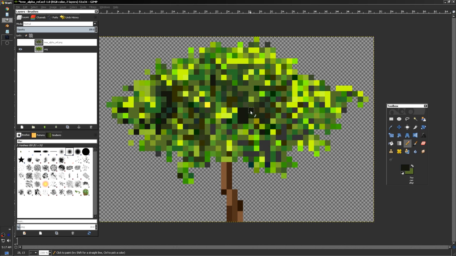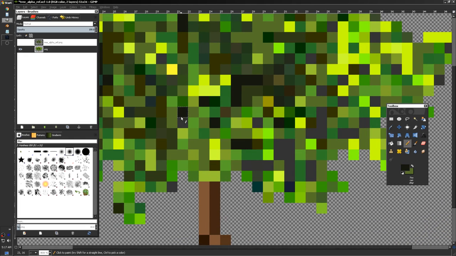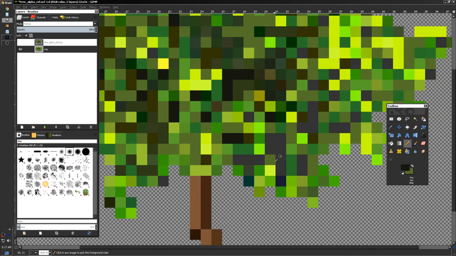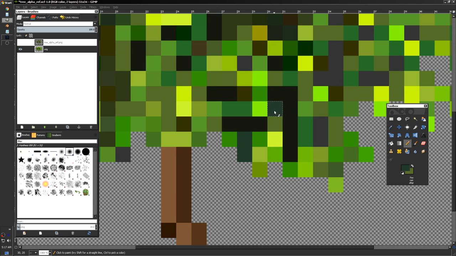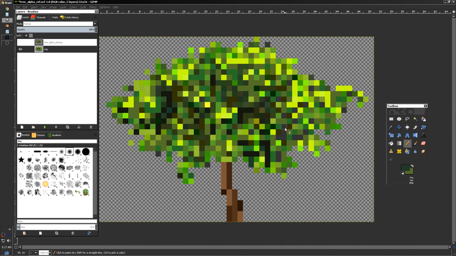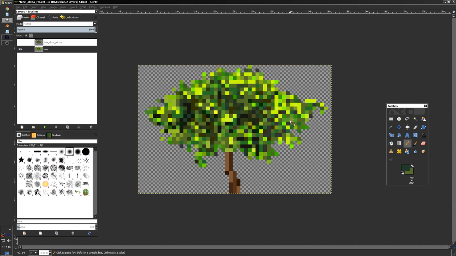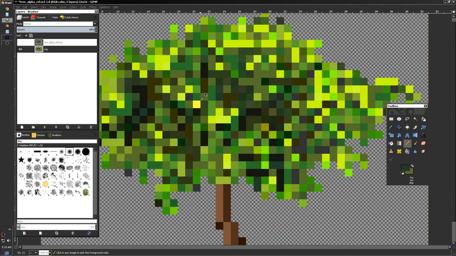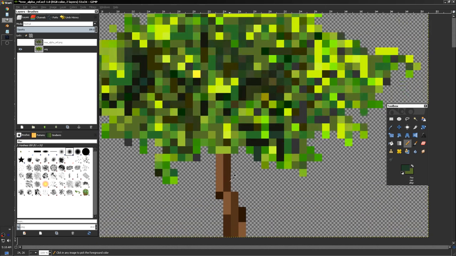It's fine. And I'm just digging through here, finding my way. I can still see these colors which I don't like. I can go ahead and replace ones that don't fit. And you also want to take into consideration the shaping of your tree or whatever art you're trying to make here. So I'm going with a fairly loose shape, if you haven't noticed.